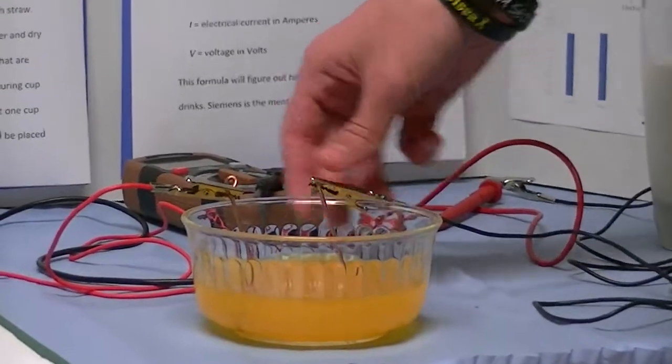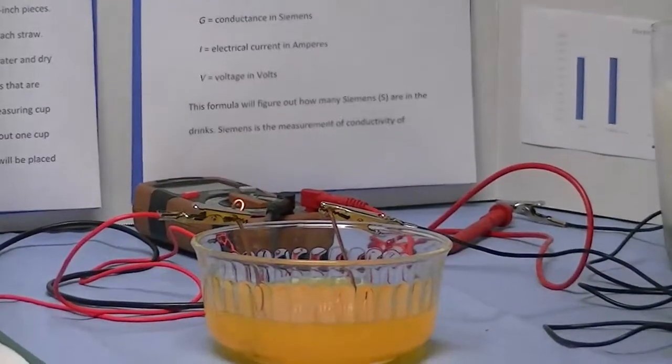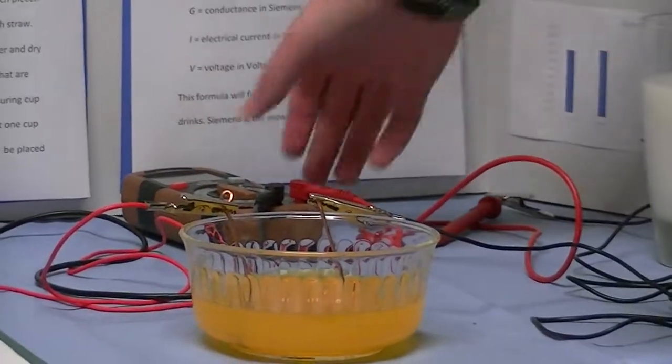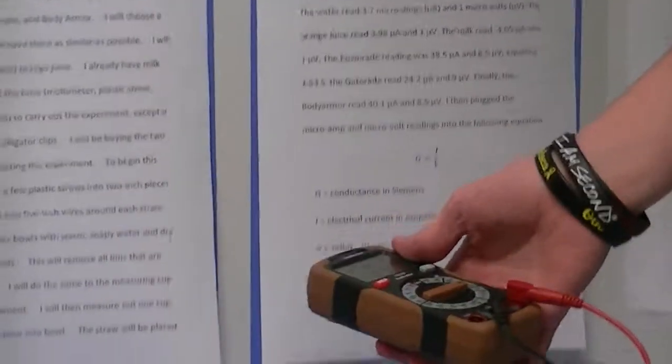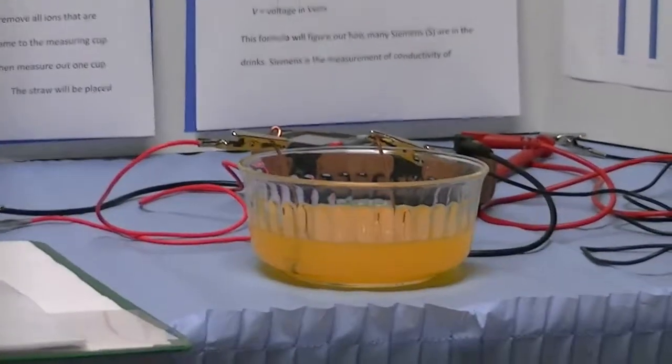Next, I took the circuit and connected them to the two copper wires. I set the multimeter to 200 milliamps to get my first reading. I then plugged it into millivolts to get the second reading.